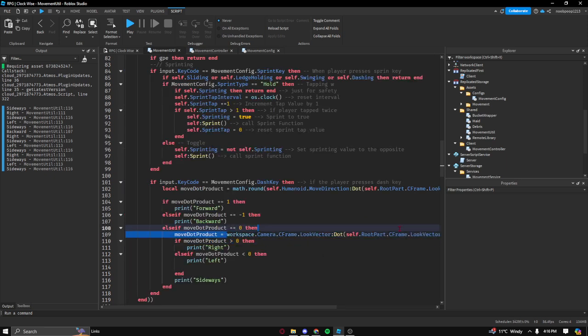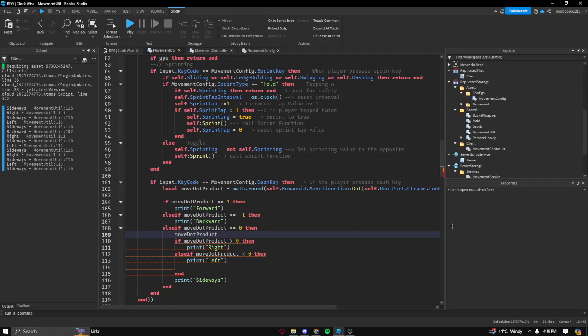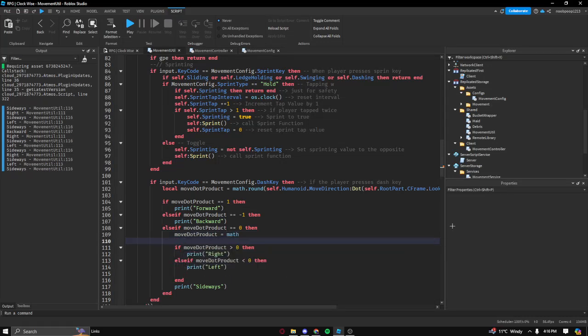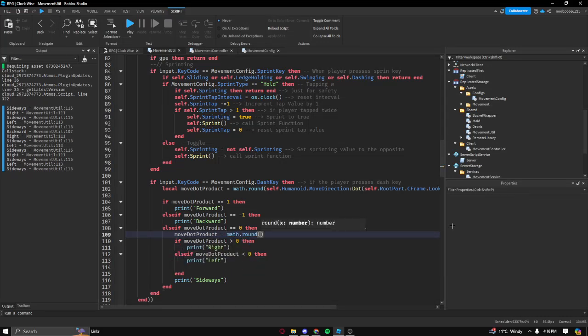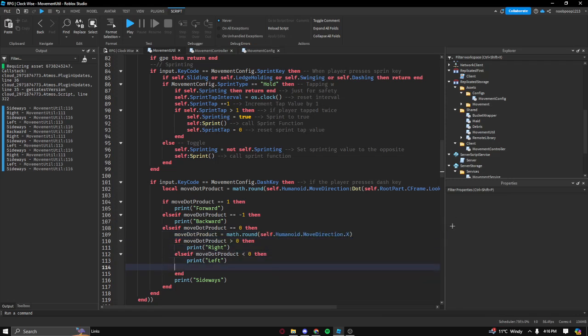Okay, so I figured it out. You're gonna take this and we're gonna go math.round self.humanoid.MoveDirection.X. That's what we're gonna do. And then else if move.product is equal to 0, we're just gonna make it right.